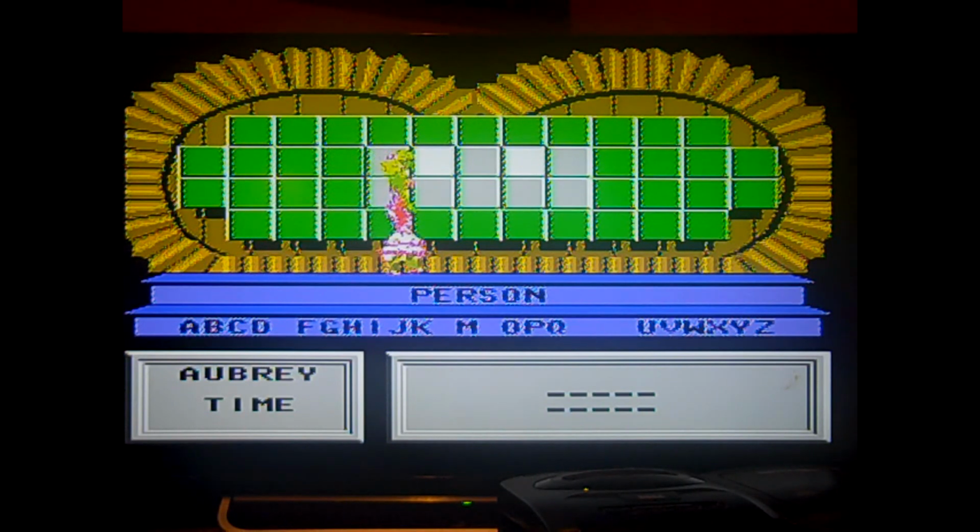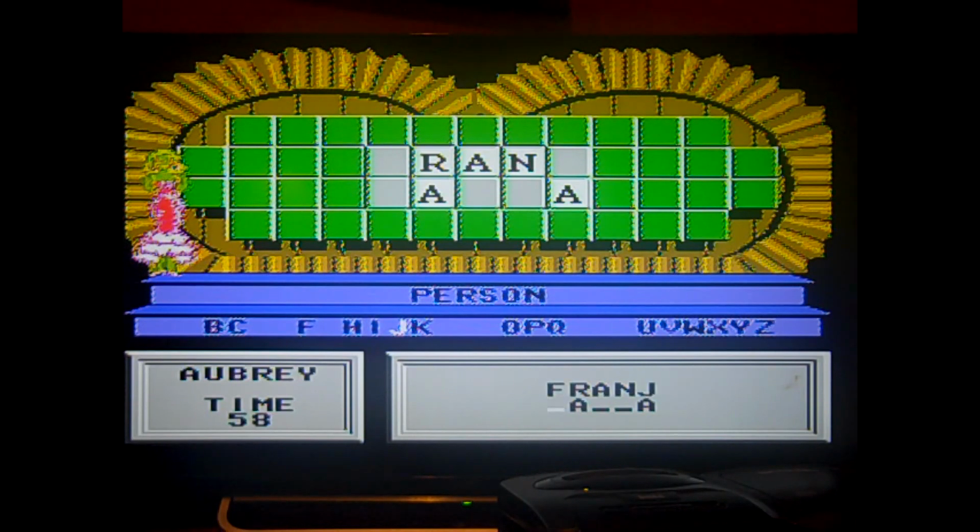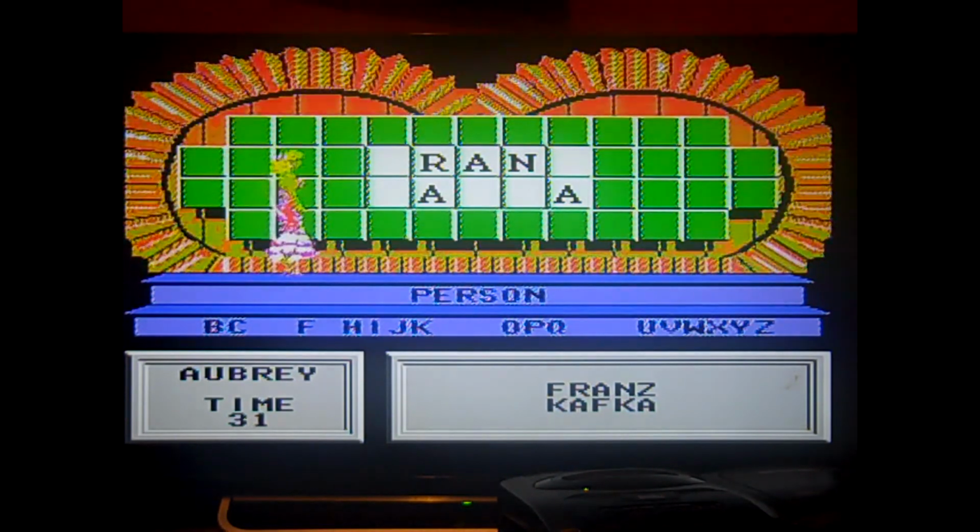Well, that's it. Okay. Alright, now we have to come up with three more consonants and one more vowel. D-G-M-A. Alright. Frank Zappa. It's not Frank Zappa? Huh. Oh. I think it's Franz Kafka. There we go. Franz Kafka.